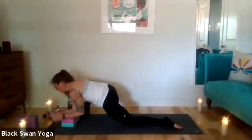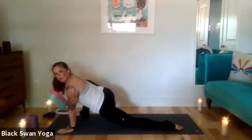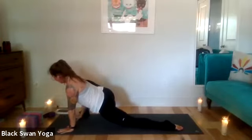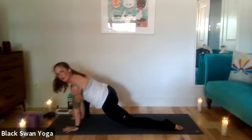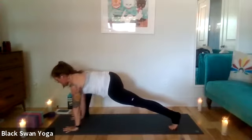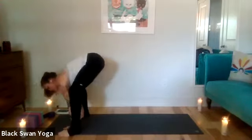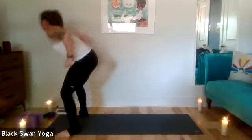All right, y'all. Slowly start to make your way back to your palms. If you have your elbows on a prop, go ahead and shift it out of your way. Come to the palms of both hands. Tuck your back toes, lift your back knee. Keep your right foot where it is. Malasana. Step your left foot outside your left hand. Lower your butt nice and deep into this squat.